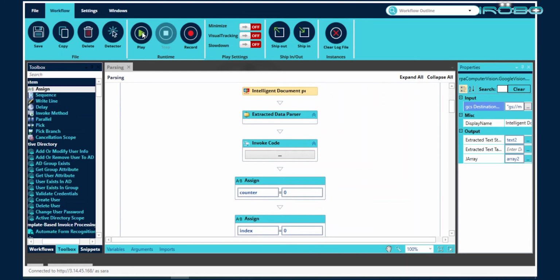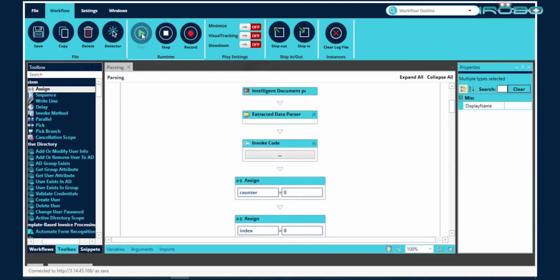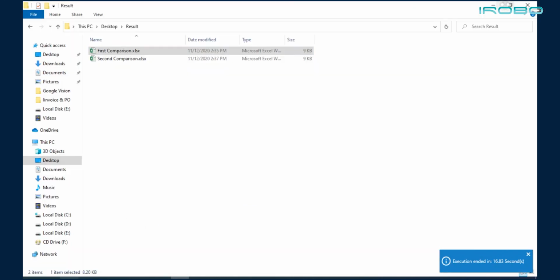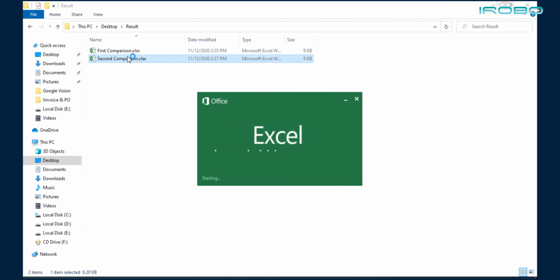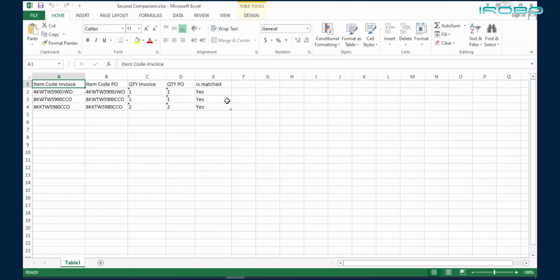Run the workflow. Check out the resulted file. We can see it extracted the data and compared it as expected.